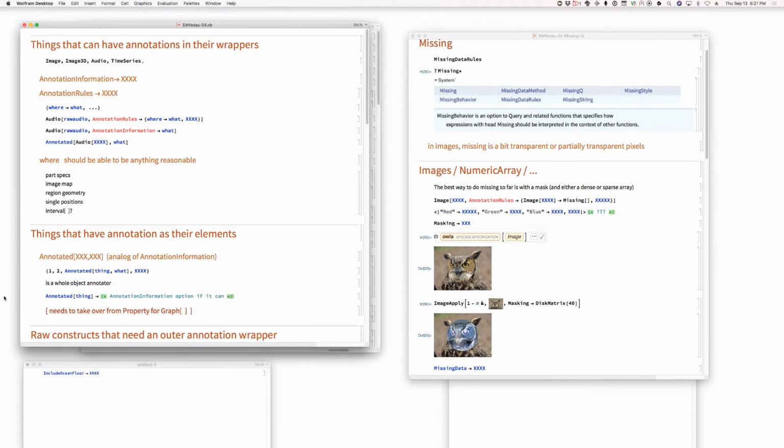Well, because there are cases where annotated is perfectly reasonable in a time series. You want to be able to put that in there and then maybe have the thing auto convert to annotation rules, which is what we discussed last time. For entry of the thing, it is convenient to put the symbolic wrapper around a single element. Right. And then in other cases where it can't put it under annotation rules or information, it stays symbolic. It doesn't have any choice. It probably won't do much with it, but it won't have any choice.